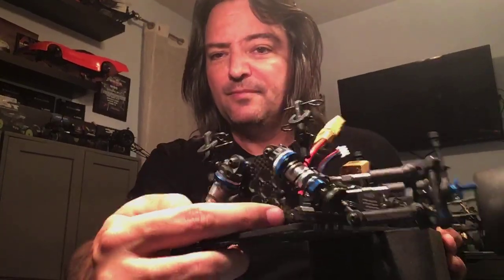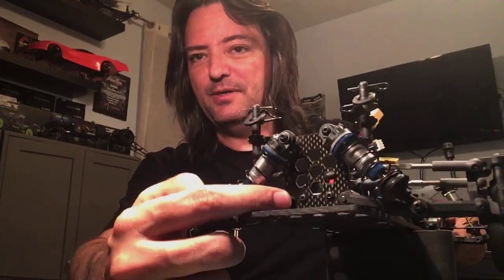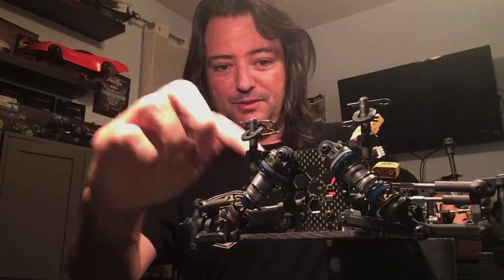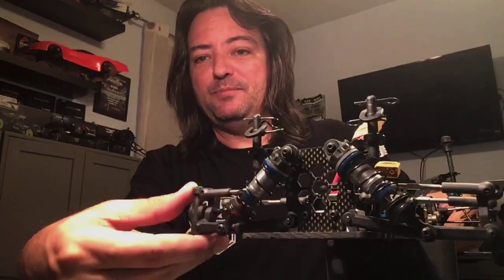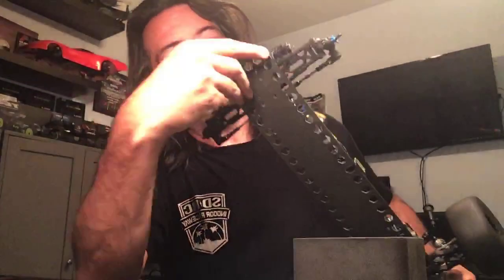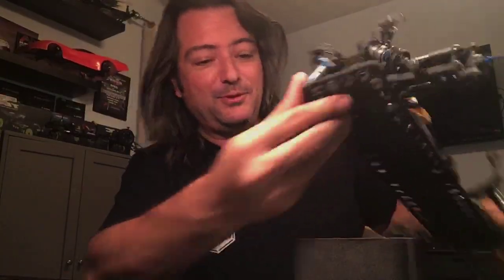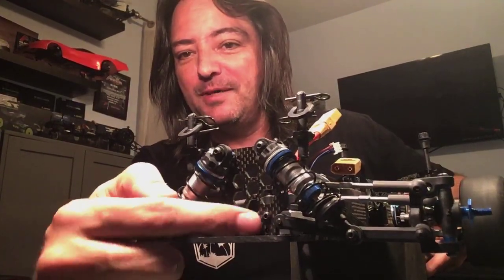On the bulkhead, there's 2 different ways to mount the bulkhead, and this pin that goes through the arm is offset. So when the bulkhead sits flat on the chassis, the pinhole that goes through needs to be high, so that it'll give you some down travel of the suspension arm. So this bulkhead, the hole isn't right in the center of the bulkhead. The hole needs to be high. And then the shock tower bolts on with 4, sorry. I only have 2 in there, but there are 4 holes. 4 3x6mm bolts in the front. There's 2 on the bottom that I don't have in there that I need to put in.